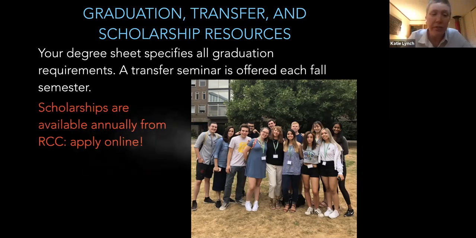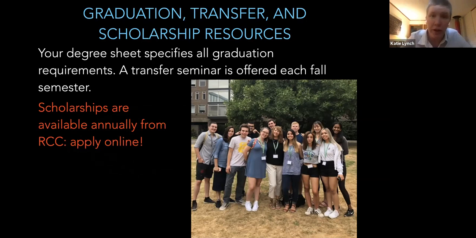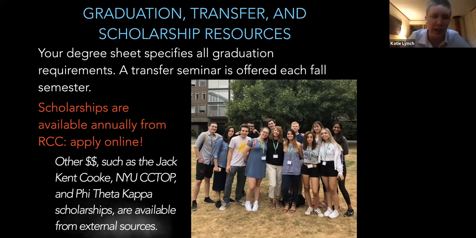Now, scholarships. Every spring, usually around February, RCC announces its scholarships. Make sure that you're checking your email, because you will get an announcement about the scholarships, and then you'll need to apply. If you don't apply by the deadline, you're not going to be able to get a scholarship. So please, please, please keep an eye on your email. That's a good way to get some extra money. There are some honor-specific scholarships. There are some scholarships that have to do with what you're studying. It's a very wide range of scholarships that the college offers.